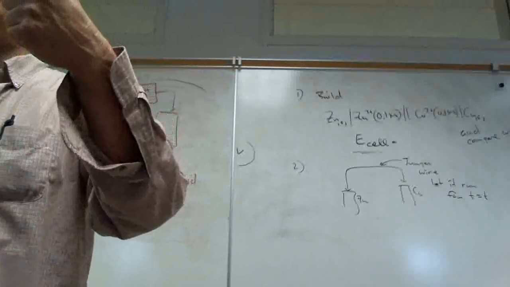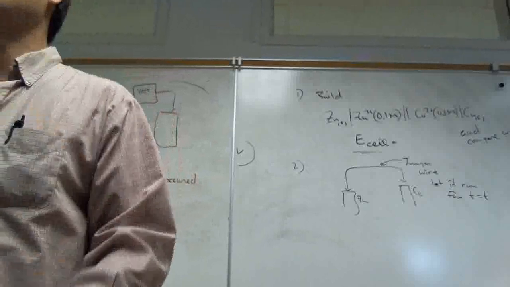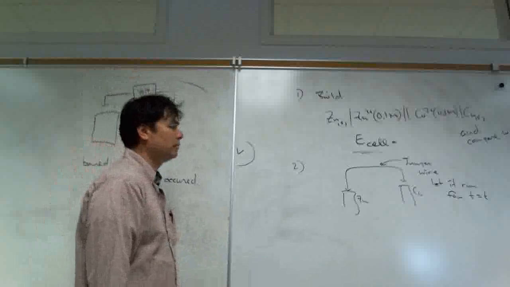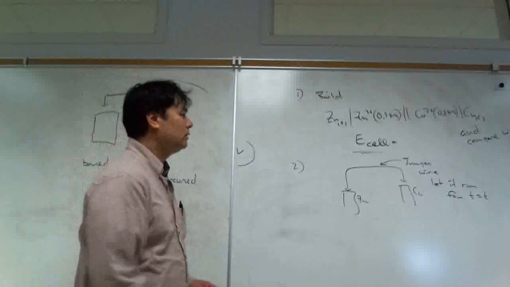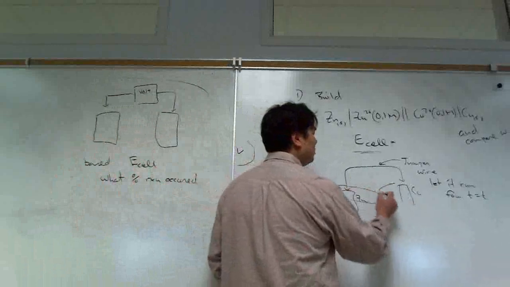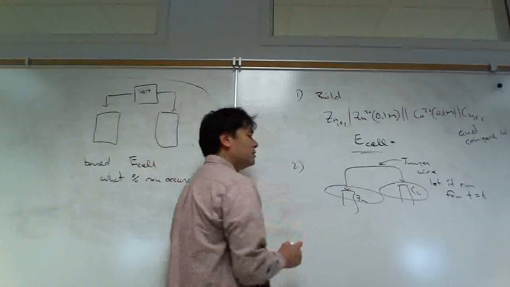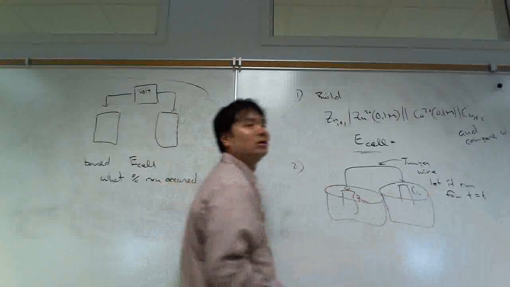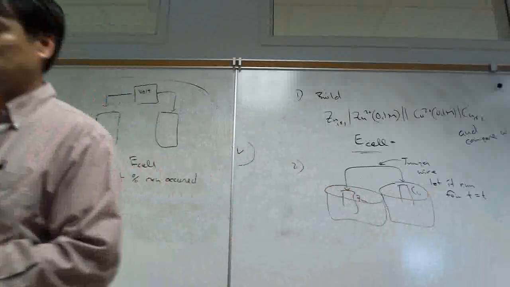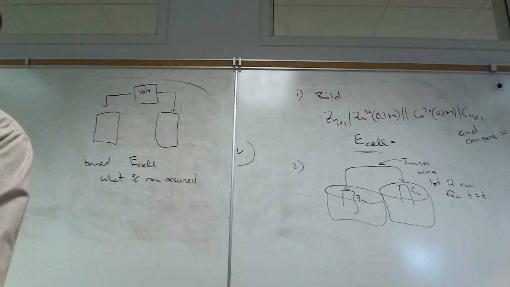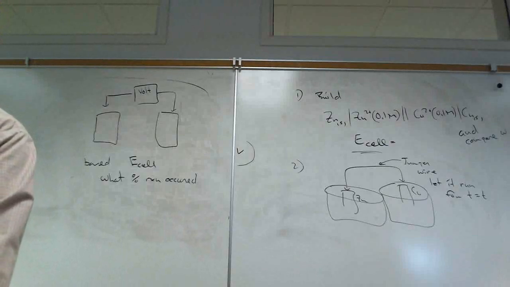What are you going to do? You're just going to short it out, right? And it's going to run. So that's what we're going to do here, just short out the battery and let it run. But as far as terminals go, what do we call the zinc and what do we call the copper? Which one is the plus terminal? Which one's the negative terminal? What do you think? Is the cathode the plus or the minus? Is the anode the minus or the plus? What is it?